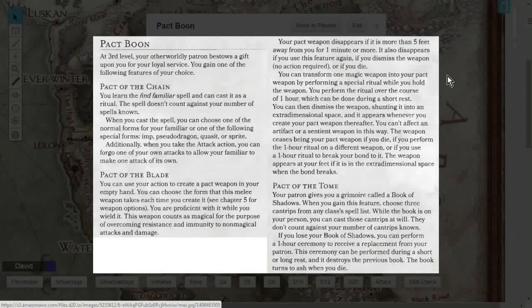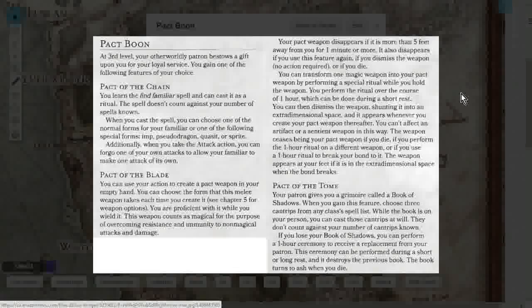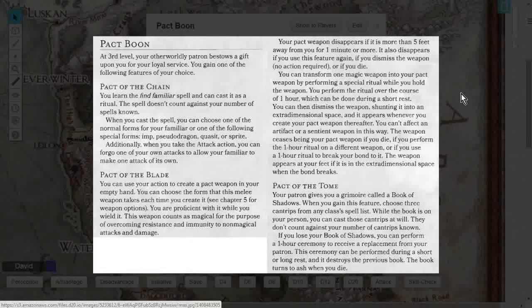Now here's another great thing. If you have a magic weapon, you can take this magic weapon and transform it into your pact weapon also by performing a special ritual while you hold the weapon. You perform this special ritual over the course of 1 hour, which can be done during a short rest because a short rest is 1 hour. You can then dismiss the weapon, shunting it into an extra dimensional space, and it appears whenever you create your pact weapon thereafter. You cannot affect an artifact or sentient weapon in this way.